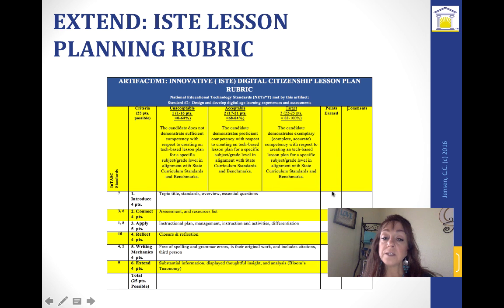And each one of these components is what's going into your Chalk and Wire portfolio. So basically, did you cover at a target level? It's exemplary, it's complete, it's accurate, it's competent. Did you cover these areas? And if it's at a 3, I'll put a 3 here, and maybe a 2 here, or whatever, and so forth. Here's the standard number 2 by ISTE, and then here are your InTASC standards that are covered by each component. And hopefully you've seen the InTASC standards. If not, you can Google them. They are also included in your program handbook.